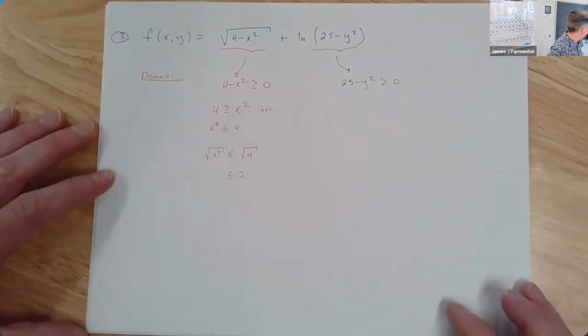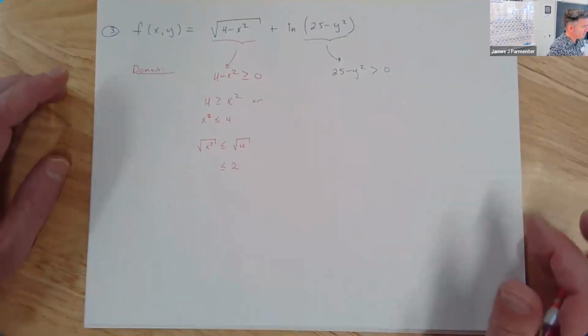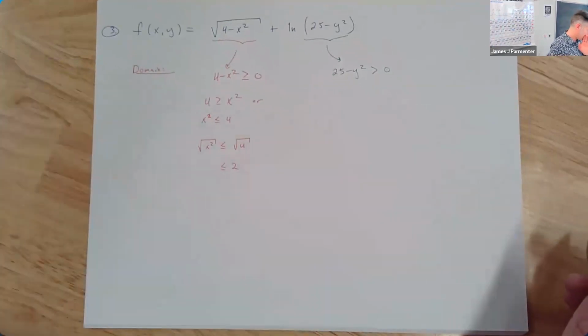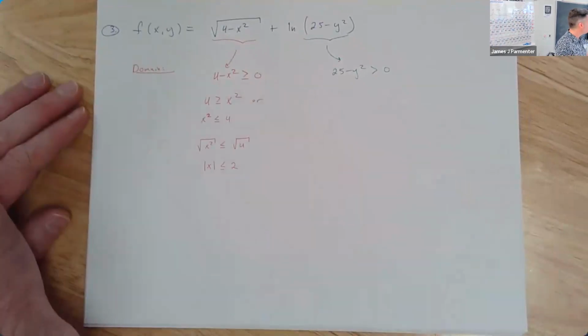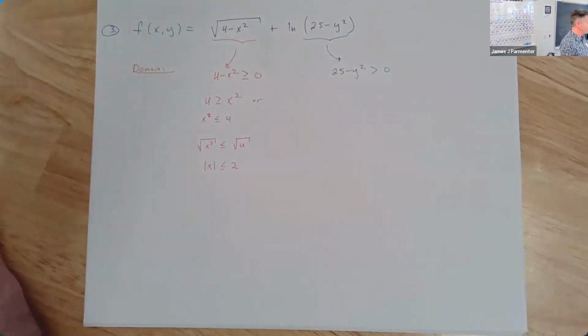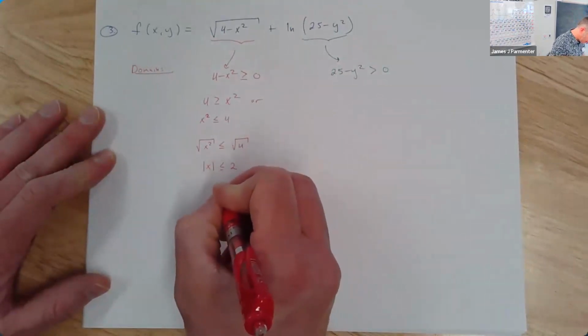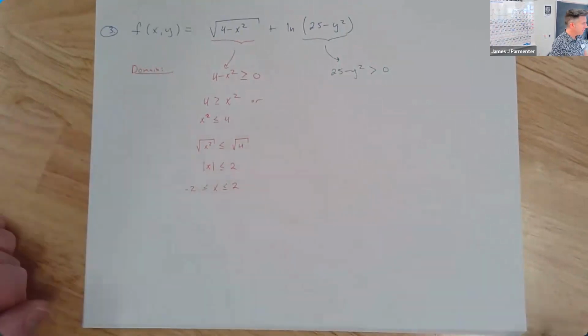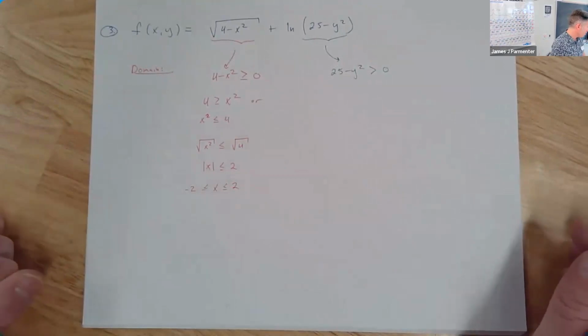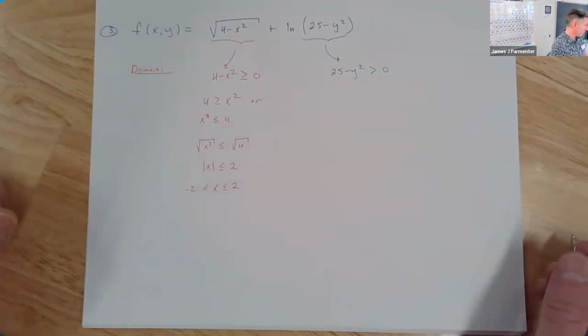And I know we've talked about this a little bit. What's the square root of x squared? Just x. The opposite value. Maybe I'm thinking of my other class. Sometimes they're like, I think we talked about this. So the square root of x squared is the absolute value of x. Meaning what we really have here is that x needs to be smaller than 2, but it can't be too negative. Right? If x was -3, that wouldn't work. So we're stuck being between -2 and 2.